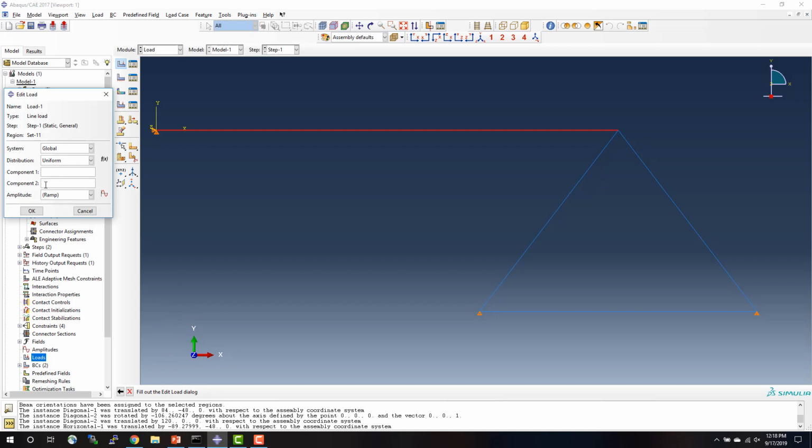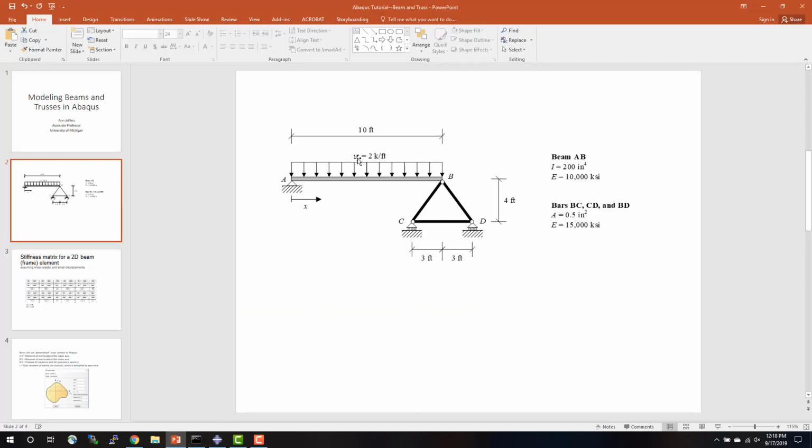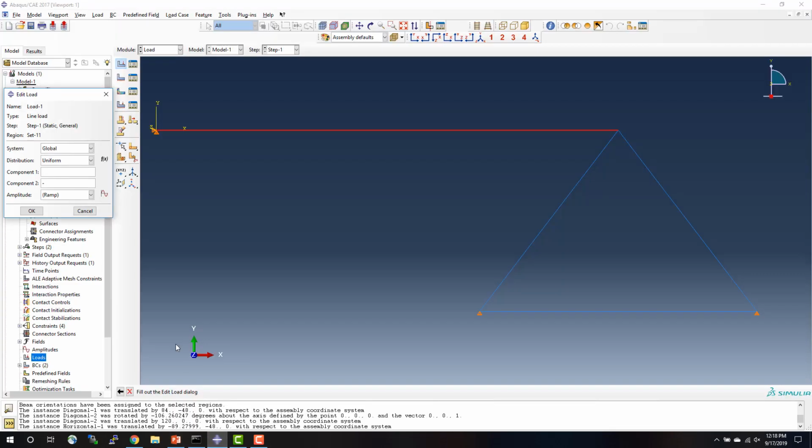So for component 2, we're going to have negative whatever that distributed load is. The distributed load was given to us as 2 kips per foot. I need to convert that to kips per inch. And that gives me 0.1666667. Again, I'm trying to minimize rounding error. And we'll click OK.